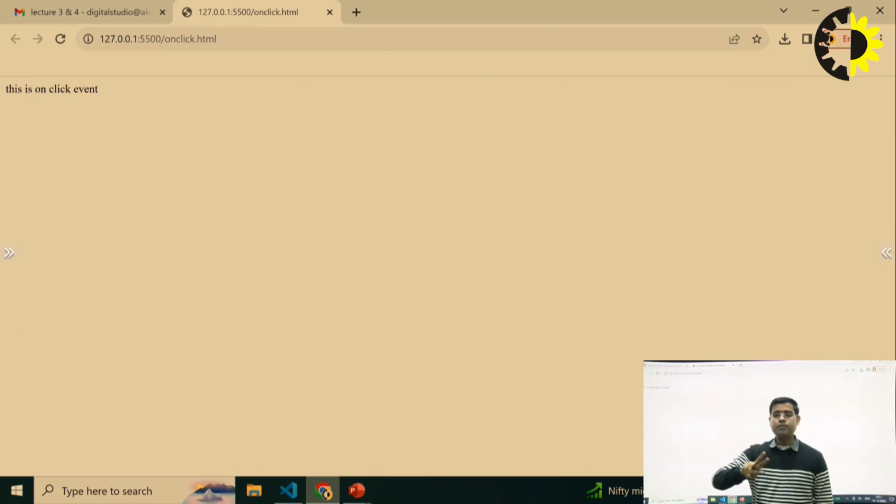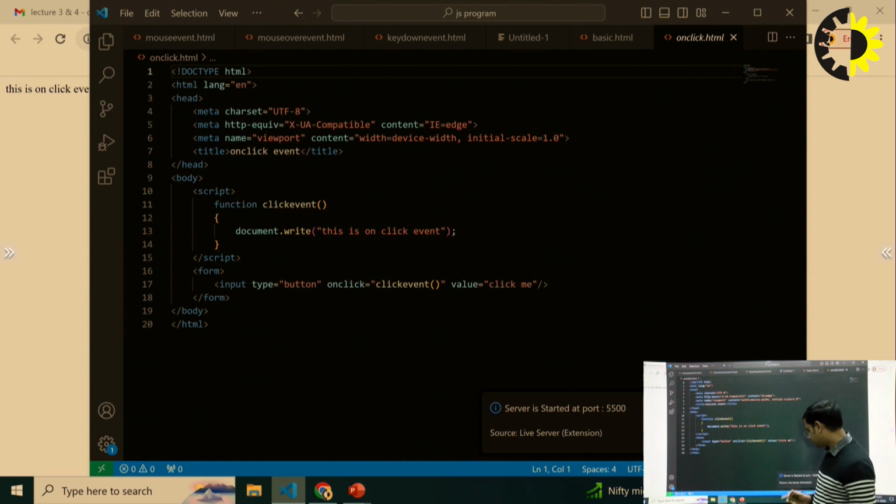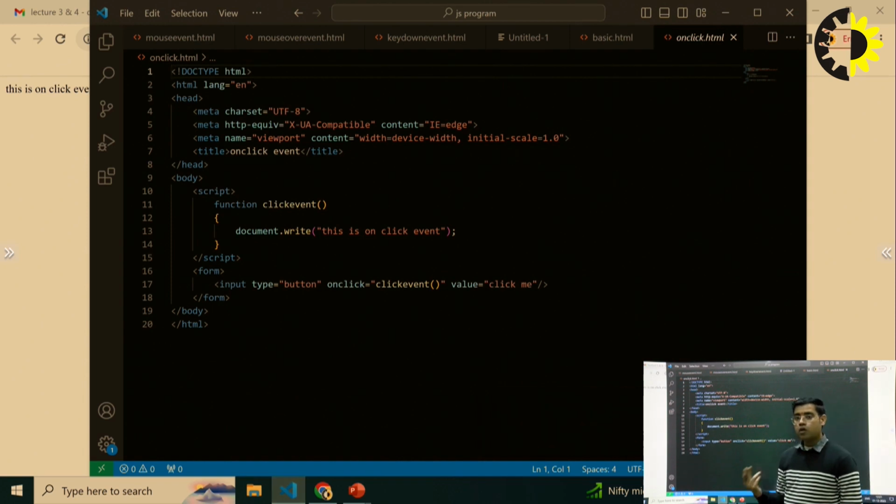There is a difference between function call and called. As you can see here, on the onclick event, this function is called. So when the user clicks on the button, the function is called.